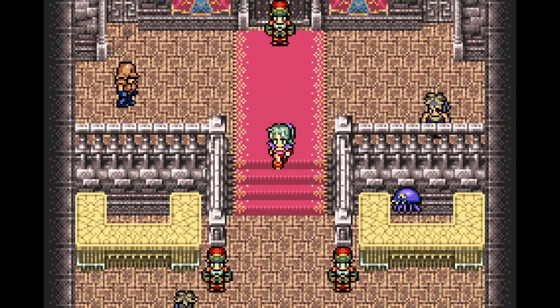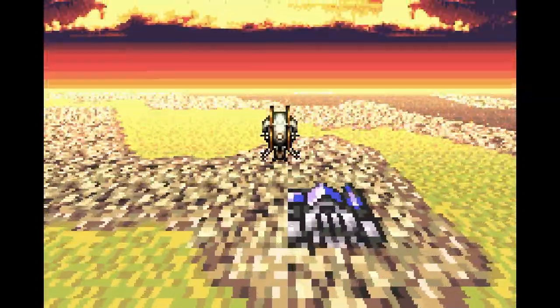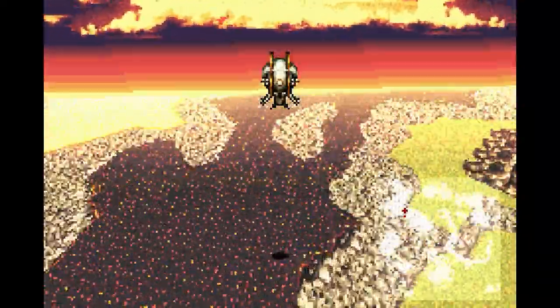Alright, so let's go ahead and proceed to what we were going to do for this particular episode. We're going to hop into the airship and head to Zozo, because we wanted to go to the mountain portion of it where Cyan is holed up.